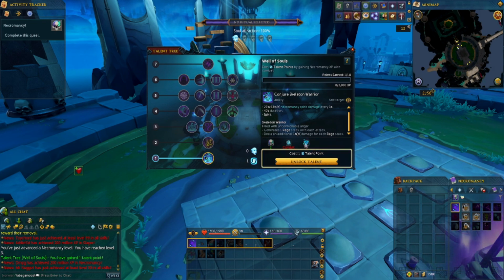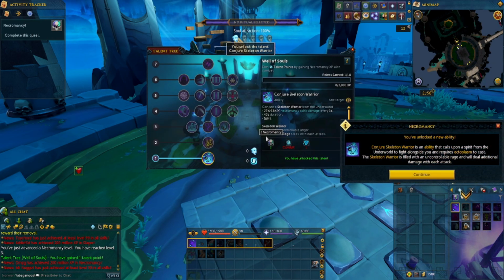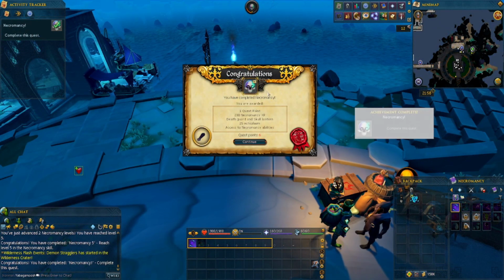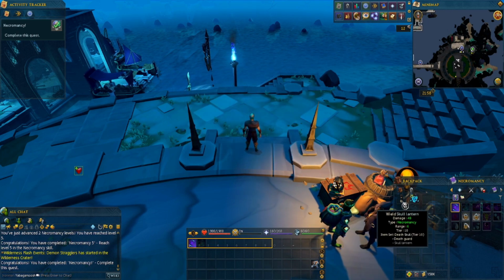There's also a skill tree with Necromancy, which is super cool. And of course, we're at the very bottom because we just started. So we unlock our first skill, which is to summon a skeletal warrior. And as we level up and finish the quest, of course, we are going to unlock more things.